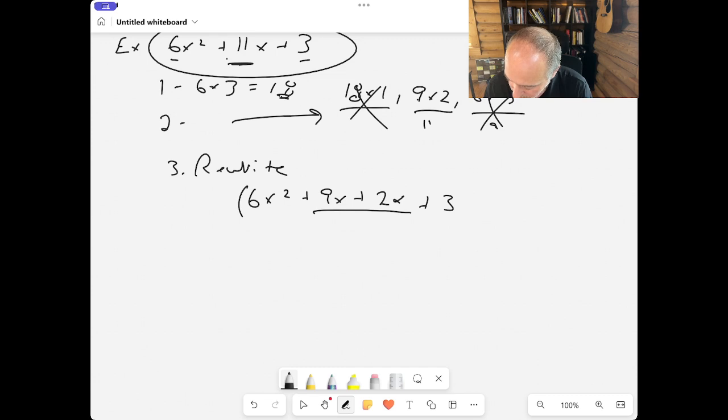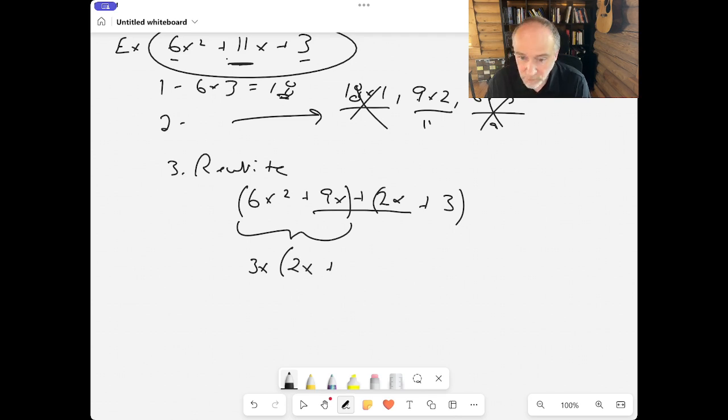First of all, let's put these little groupings around here. I'm going to group those like two different equations. And now I'm going to factor. So I can factor this part here, and out of this one, I can factor, it looks like, let's see if I got this right, a 3x, right? And then it's going to leave me with 2x, so plus 3. Okay, so I factor that first part. Now let's factor this second part.